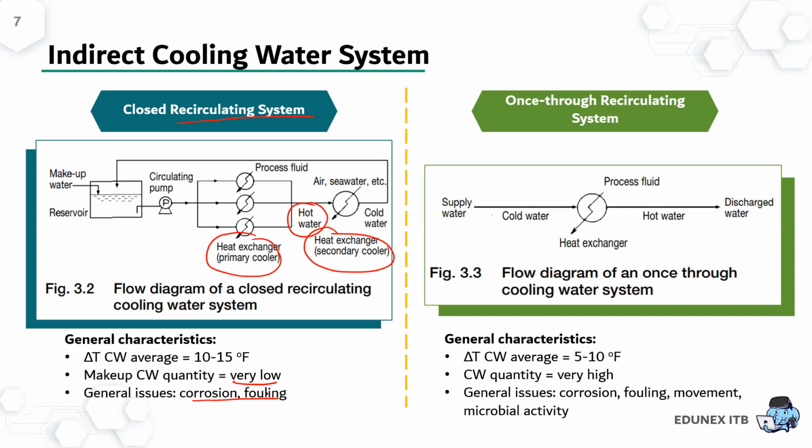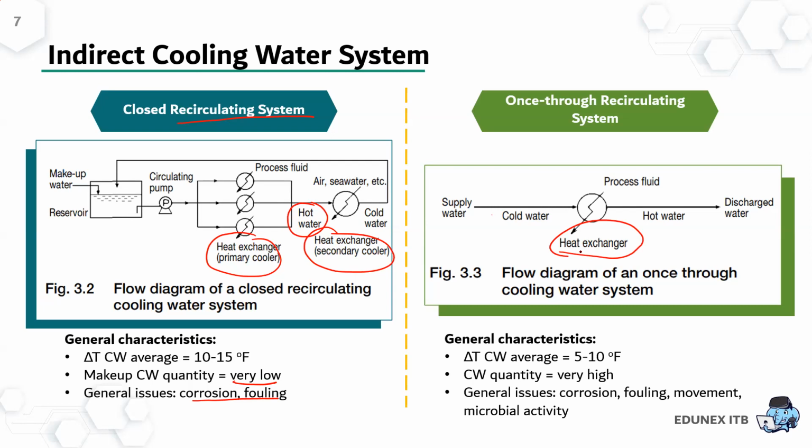Okay, and the last one we have is the once-through system. So what is the main difference in here? Anyone have a thought, based on the flow diagrams? So does the liquid just go through it once and not over and over again? Okay, so it's not over and over again, or there is no cycle. There is no recycle of the water, so we call it once through. It means that the water after being heated by the heat exchangers in here is directly discharged into a receiving stream without recirculation.